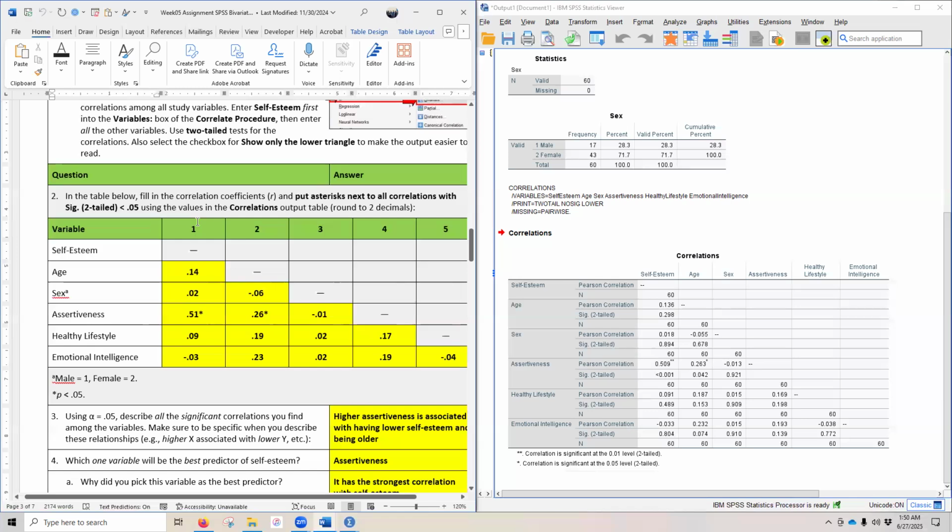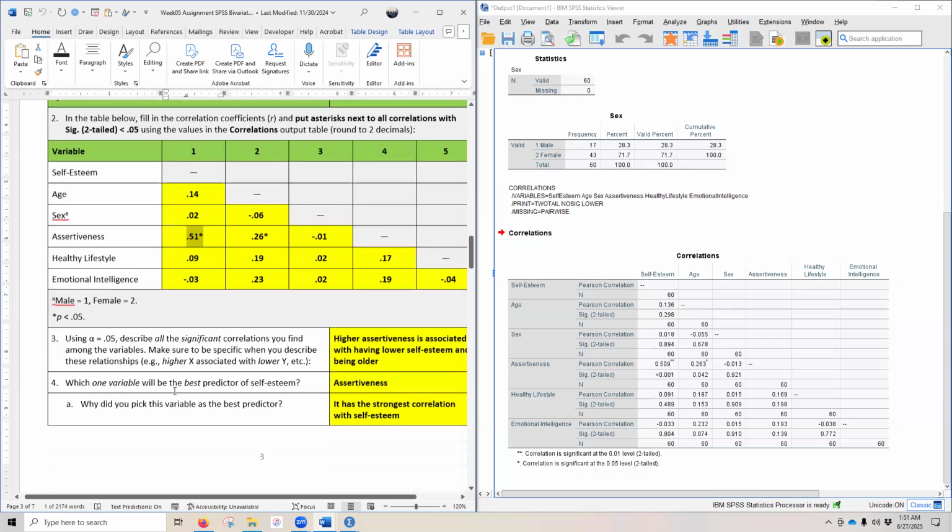So what's related to self-esteem, variable 1 here? The only thing that's related is assertiveness. Right, so assertiveness is the only one that has a correlation with variable 1, column 1, which is self-esteem. None of these were significant, so assertiveness looks like it's going to be the best predictor. Assertiveness is also associated with variable 2, which is age.